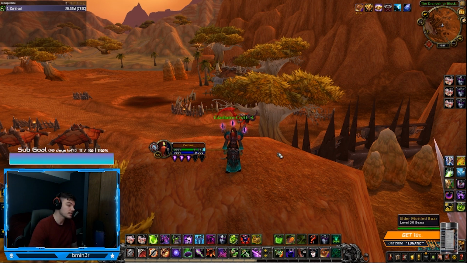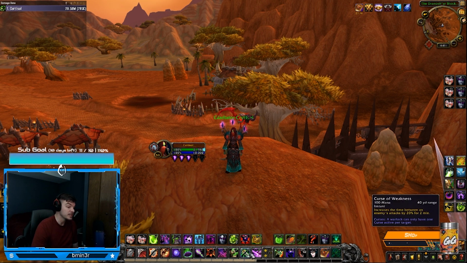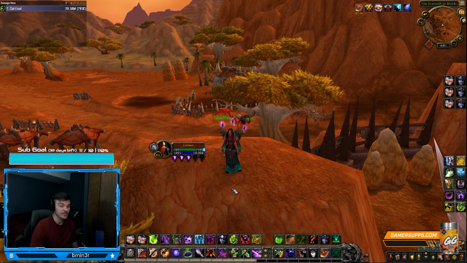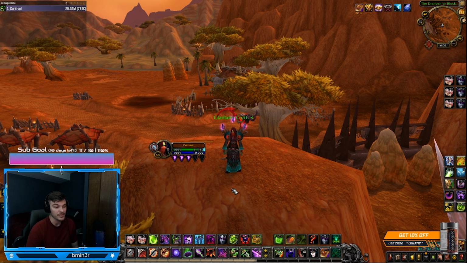There's a couple of one-off wonky things, like Curse of Tongues, Shadow Bolt being on D, Drain Life being on A. These were essentially abilities that I just needed a keybind for, so I put them there, and I'm still getting used to some of those binds going into Shadowlands. Like Drain Life on A, for example: I was playing Destro for most of BFA, and I really didn't have a reason to press Drain Life, but it was something I still wanted to have keybound in the event that I ever needed it. So I put it on A.